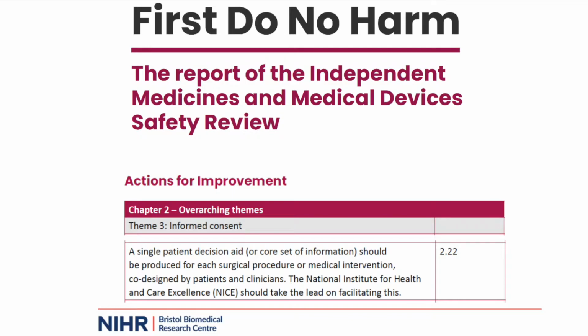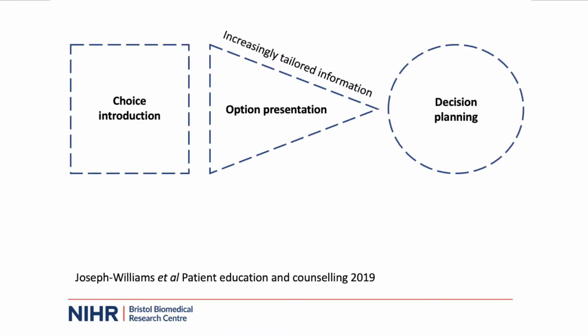We know that all patients want slightly different information. Some might want a lot of information, others not so much. But what we need to do from the beginning is to demonstrate that we offer the range of information that people might want, and then dive down into specifics as required and tailored to people's needs. And we've already heard a little bit about this idea of shared decision making, and I'm going to explain a bit about how we think a core information set would fit in with a clinical discussion.